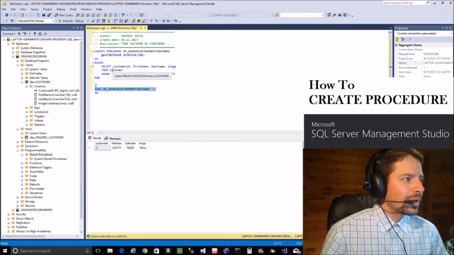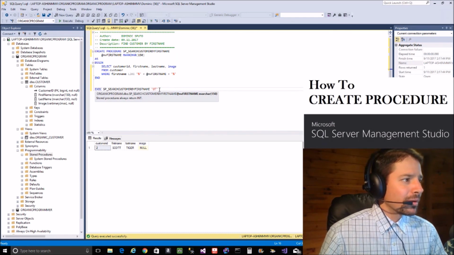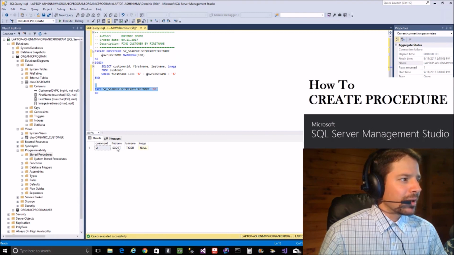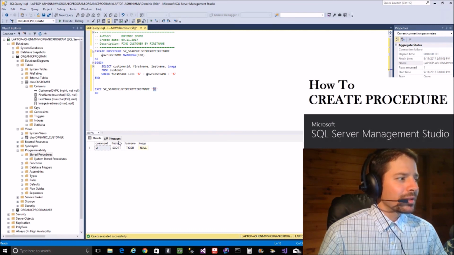So what is it doing? It's going into the customer table, and we are searching for an S on first name. Okay? And it's using a wildcard search. So if we put OT here and execute, see, it still found it. It's got an OT in the first name. If you can see how these wildcard characters are very important. They can do things like bringing back database records that have just part of the characters in the database field, the first name field. And this is the database record it brought back.